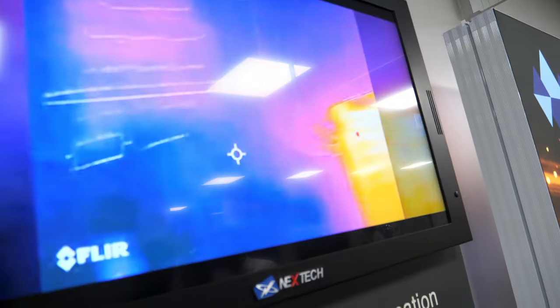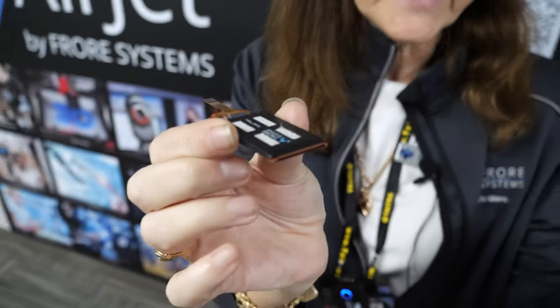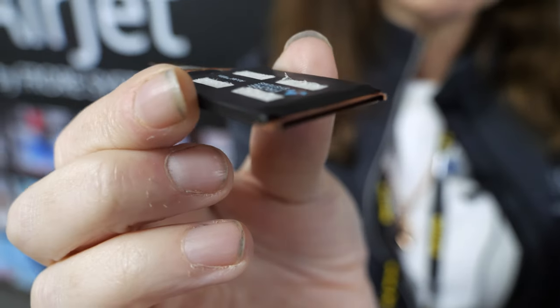Linus said in his video it sounded a little bit noisy, but that's because it's not optimized yet. He was looking at our laptops — the sample inside. We actually retrofitted a Samsung Galaxy Book Pro with Air Jets. Where the air comes out through this spout, it hits the hinge on the laptop, which isn't designed for this. If we had designed the laptop around Air Jet, we would have ensured it had a clear path for air — what you can hear is the air hitting the edge of the casing.